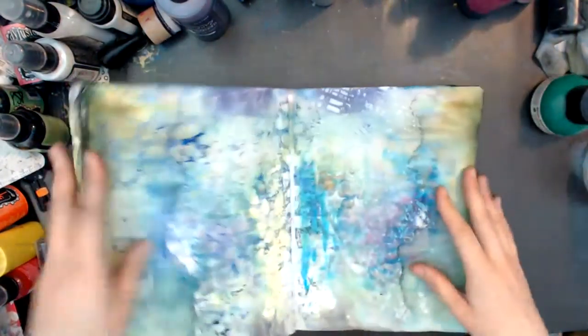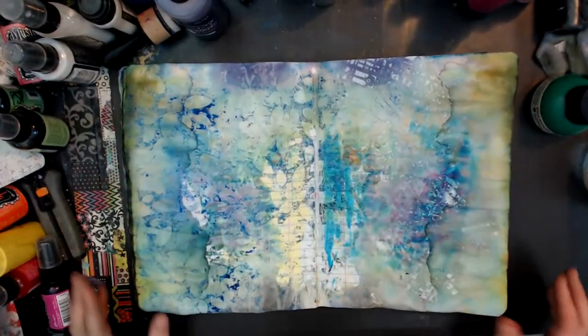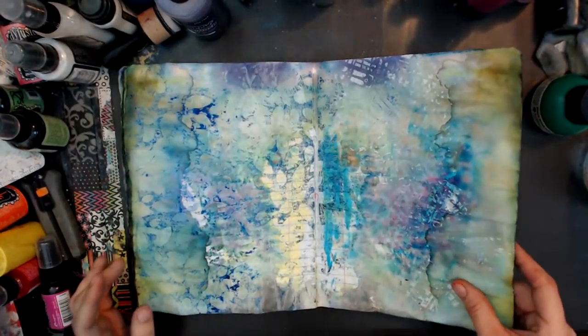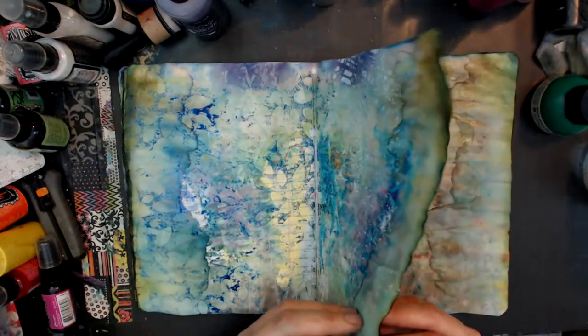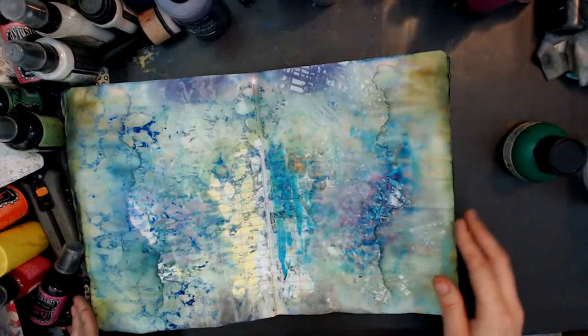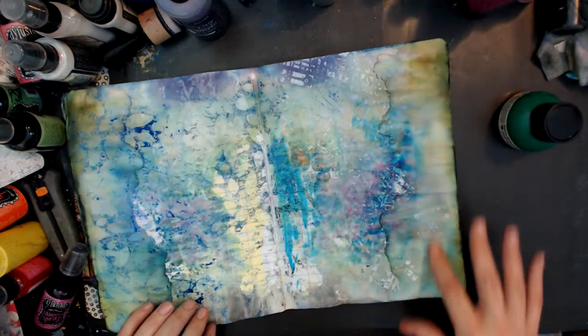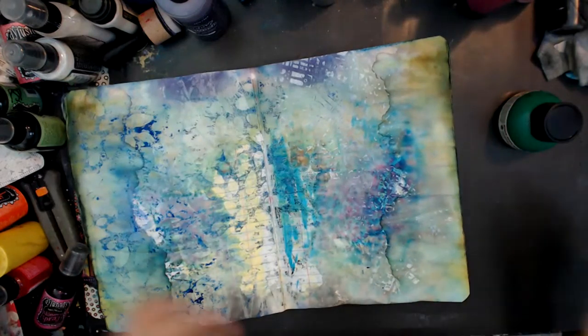That's why I love it. Like the feel and the sound, the texture. I love this stuff, my friend. Like the crinkly, and it would be even more crinkly if it was actually dry. But it's not dry. All right. So probably taking a risk. None of this is dry, so I'm adding more to it and whatever.